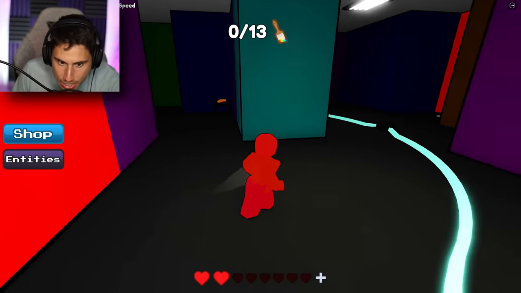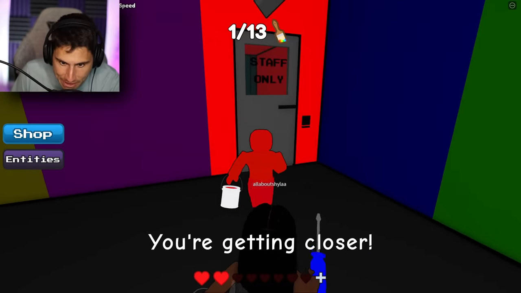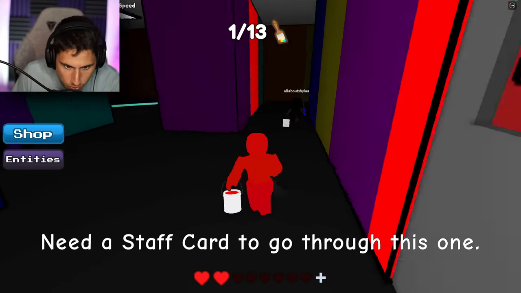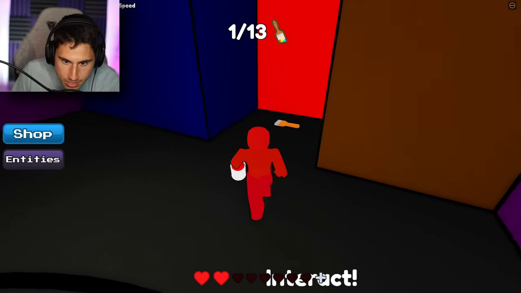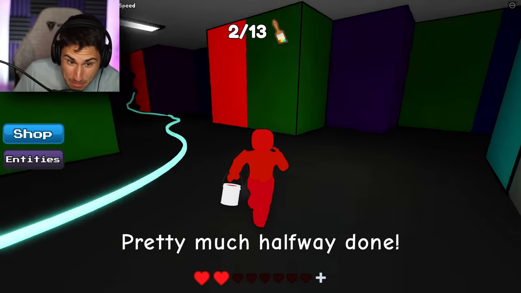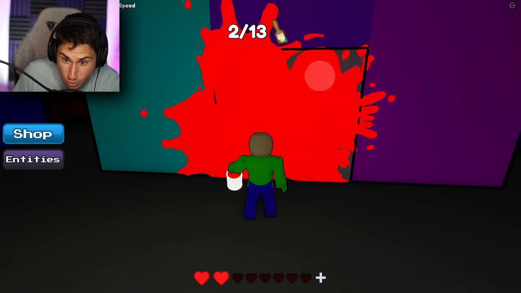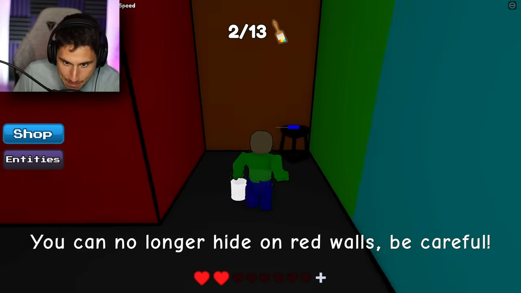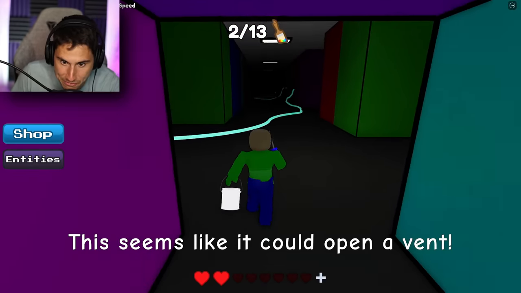So I think there's going to be a new monster. All right, I found my first paintbrush. One staff only. Oh, I need like a staff only card. Wow, they've changed a lot in this game. Here's another paintbrush. So I found 2 out of 13. Have not seen any of the monsters yet, which is kind of a good thing. And I found the red door, so let's splat that. And now I've moved into this area of the map. Oh, found a screwdriver. I don't really know what I need the screwdriver for, but I found a screwdriver.